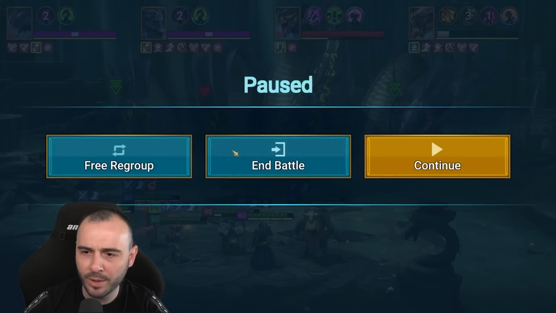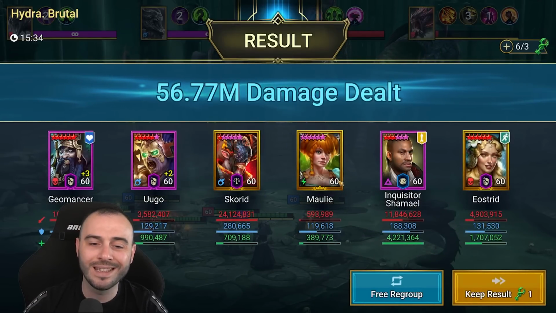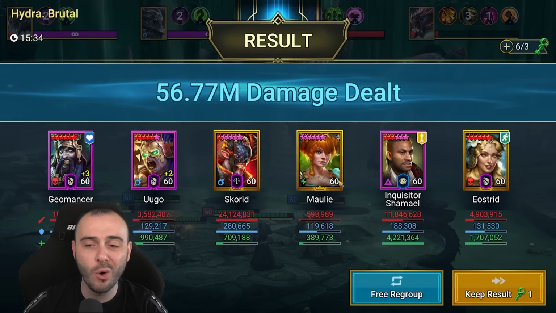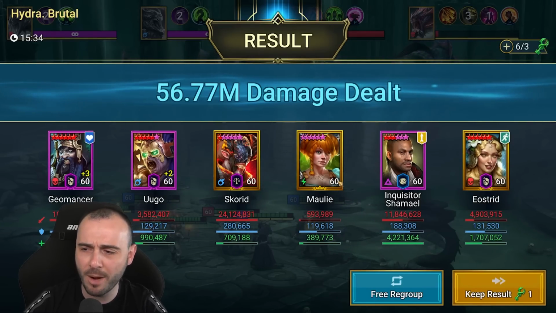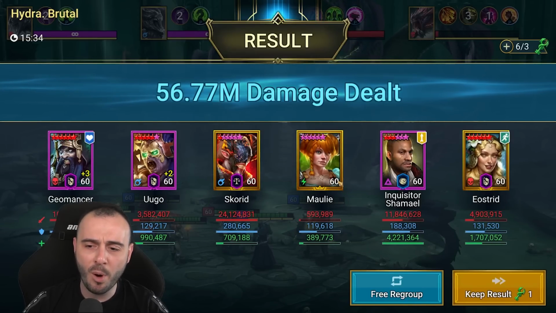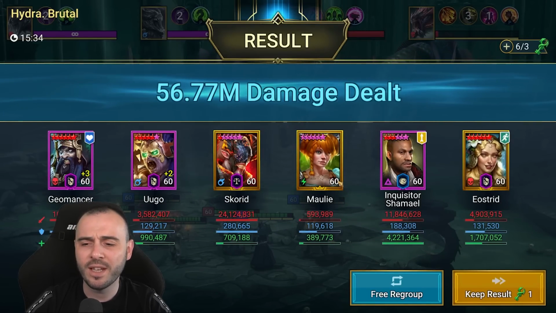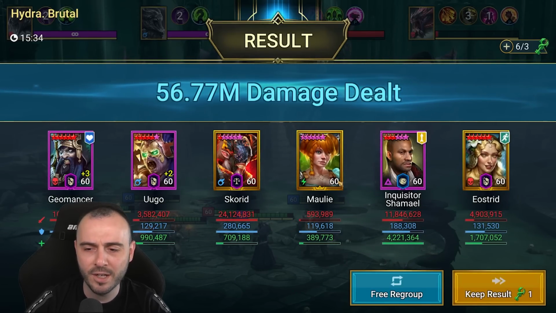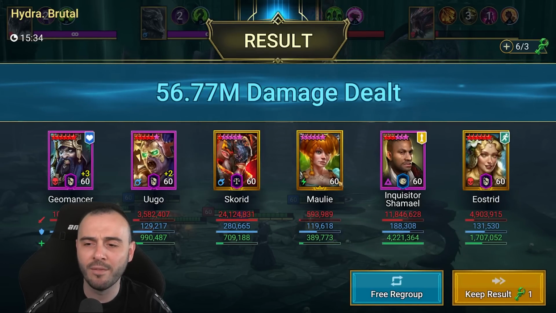As mentioned, we are going to stop it right here, and we're going to see the damage. So we have Geomancer with 10.9 million damage. We have Ugo with 3.5, Skorid with 24, Molly with 600k, Inquisitor Shamel with 11.8, and Eostrid with 4.9. Probably out of the 24 million that Skorid has in there, I would say 4 or 5 million is most probably coming from the hex, you know.